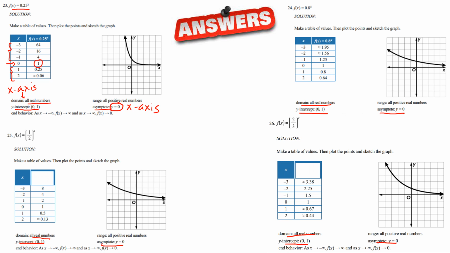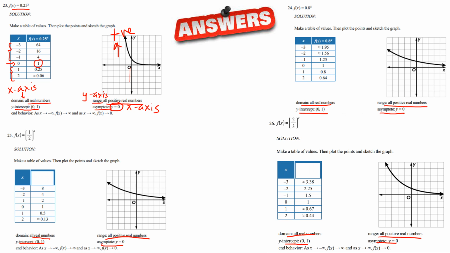Now let's talk about range. Range is coming from the y-axis. Y-axis means you will look at the y value. Now all 4 graphs, if you can see, are on the above side, the positive y-axis. There is nothing below the x-axis. There's nothing on the negative y side. So therefore the graph cannot take negative y values, and the range would be all positive real numbers for all the 4 graphs. So range is coming from the y-axis, so all positive real numbers.